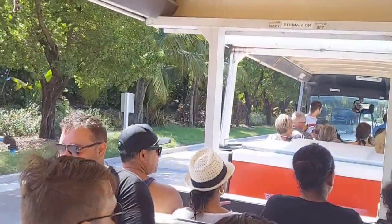Let's get into Bimini. It's hot. That's all I'm going to say. Take yourself an electronic fan with a portable charger so you can kind of stay cool. Bimini is beautiful. There is a tram that takes you from the cruise port to Bimini. It might be like a 15-minute ride. It might be less than that. I'm not quite sure.